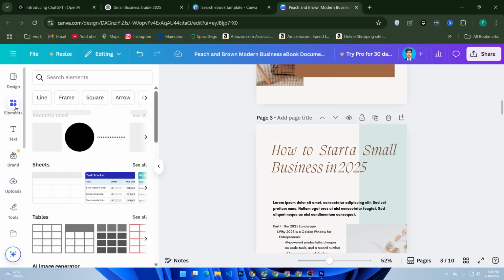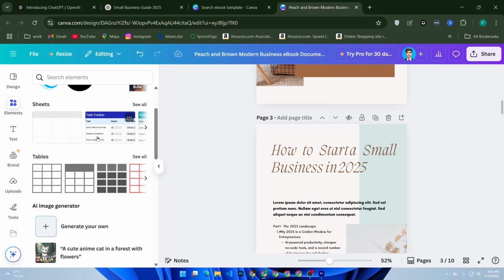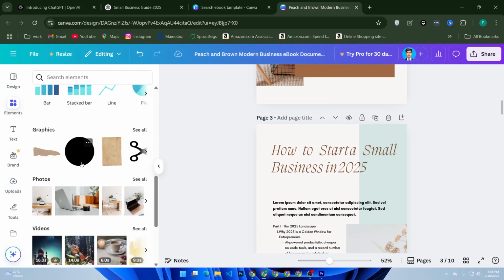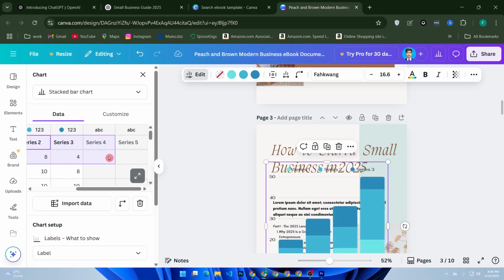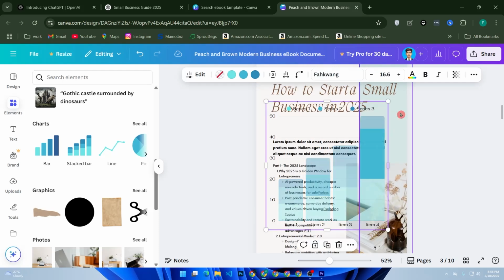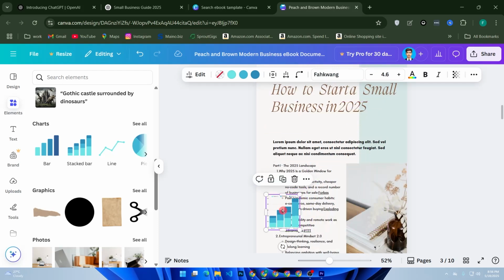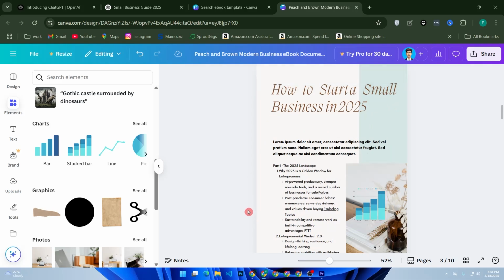From Elements tab, you can add some icons from here, like line. Customize fonts and colors to match your brand. Use Canva's Brand Hub to save your colors and logos for later.